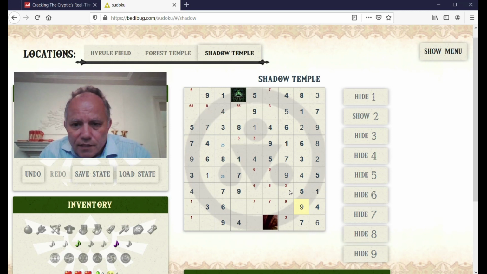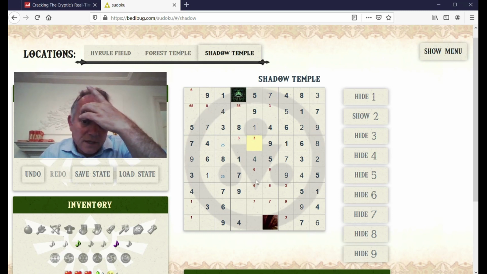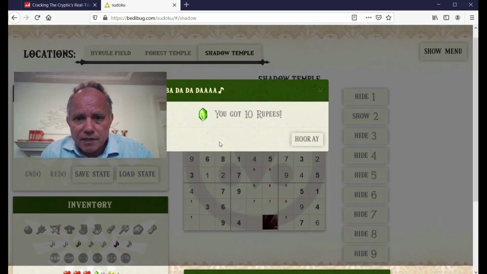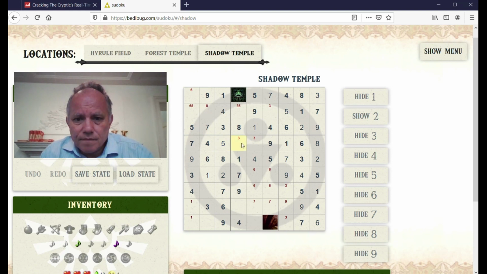5, 9, 7, 1, 4, 6. I can't really do that. 2, 8, 3. Right, but I seem to have now got to the liar. So we're doing it without 2s, and I think that's right. So 7 goes up here. 2 or 6 up there. 7, 4, 4, 6, 8, 7. Don't know what that one is. This is now 2 and 5, so that's going to be another box completed. Give me something useful. 10 rupees.